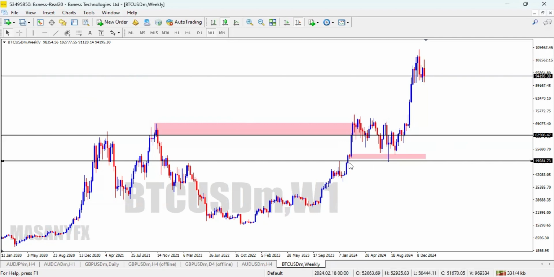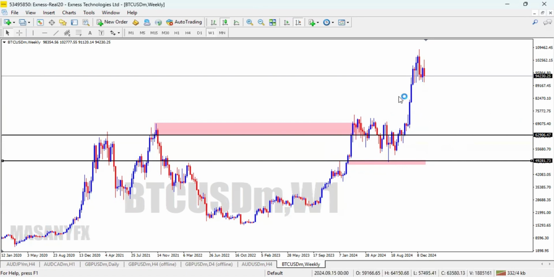What do we call this? We're calling it an RS flip. This is support, this is resistance, this is a breakout, and this resistance became what? A support. So the price came here and went all the way up.